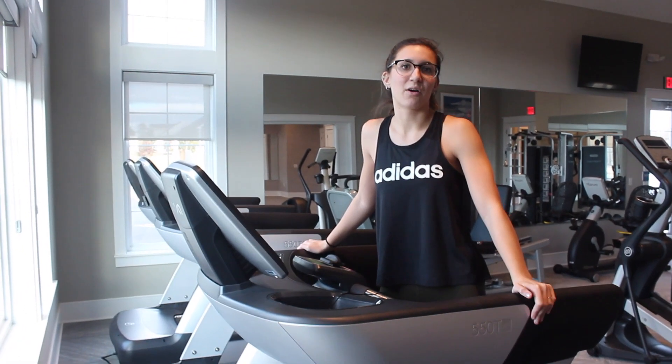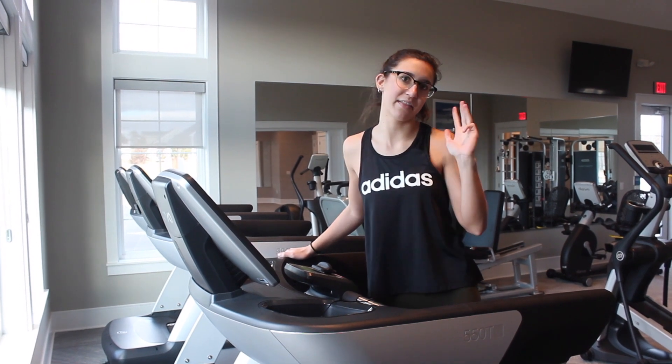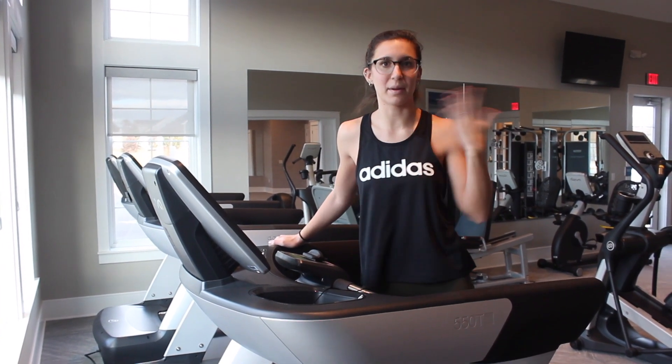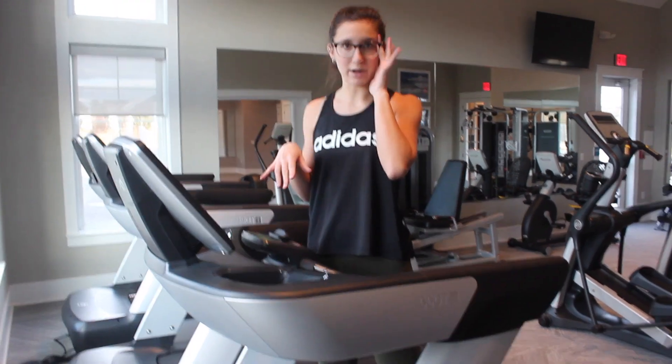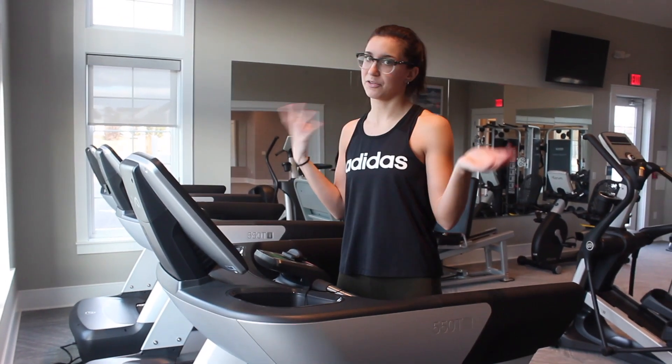The different parts of my workout are cardio, then upper body, some lower body, and I end with core. I always like to start with cardio because it's what gets my heart pumping and warmed up the quickest. I start on the treadmill — you can also do an elliptical if you want. I like running, but I know a lot of people don't, so an elliptical is a good alternate.